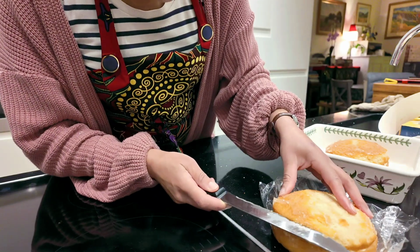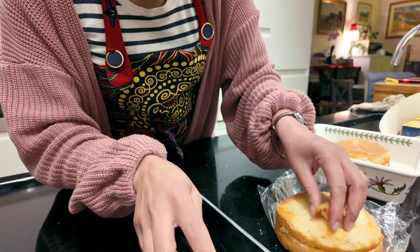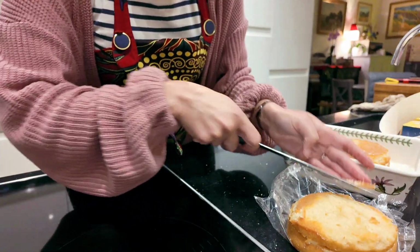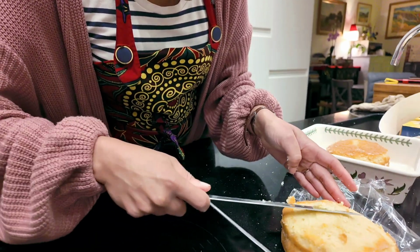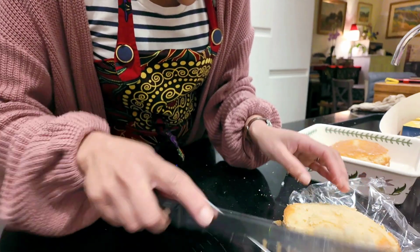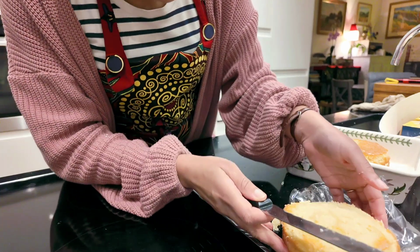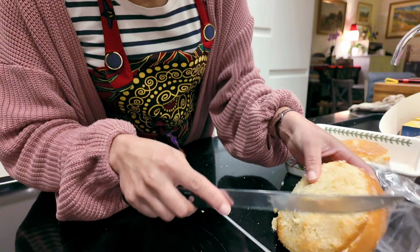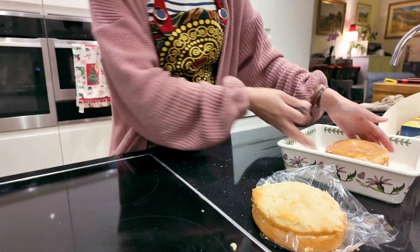And so the idea is the custard that I'm going to make is going to cut the sugar. It won't be a sweet custard, and hopefully it will make this cake go for longer. Well, the dessert rather, not necessarily the cake itself. So there we go. That's the worst of the offensive sugar taken off.